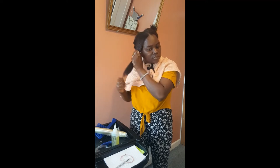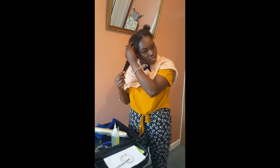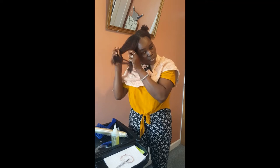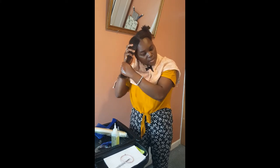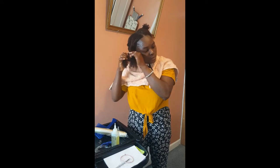See the difference, guys? Before, my hair was really dry, it was standing up, but as soon as I put that coconut oil in, it just makes it nice, and you can tell she's appreciating me now. Make sure to detangle when you're going through it, as it helps you to detangle. So use that chance to detangle your hair while you're applying your coconut oil. I'll twist that section up as well.